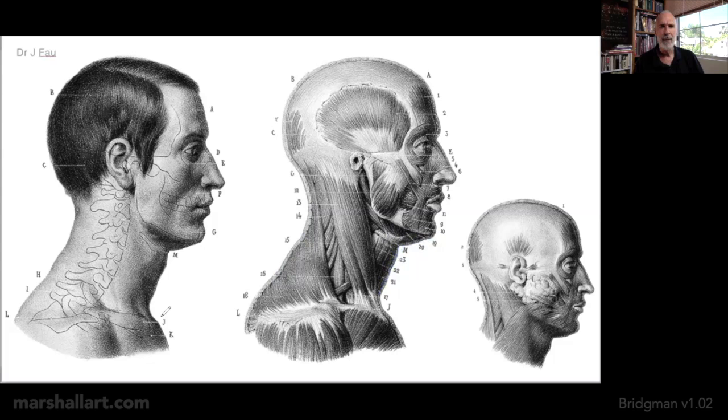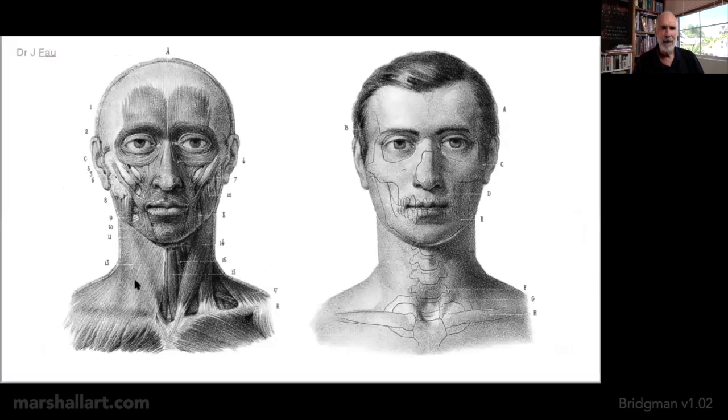Bridgman has quite a bit in there on it. I'll show you one of them. But let's swivel this around to the front. Because remember, if we were looking at this from the front, we've got the sternum in the front. We got the mastoid process behind the ear. So that is actually further away from us, and this is closer to us. Let's take a look at it from the front. This is closer to us. That is going away. So there's a great big form there.